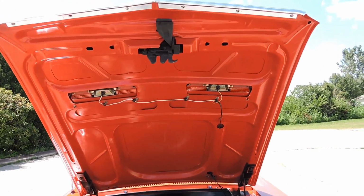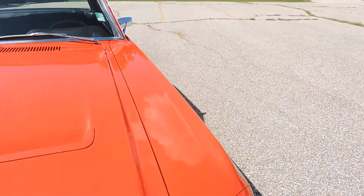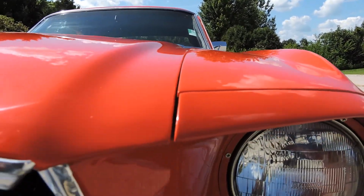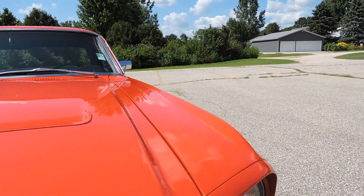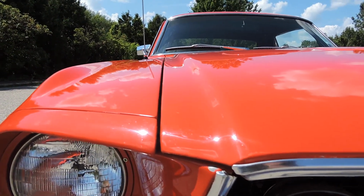Bottom side of the hood is all painted red, looks nice in the engine bay. Hood lines up nice from front to back. It's got nice even gaps.